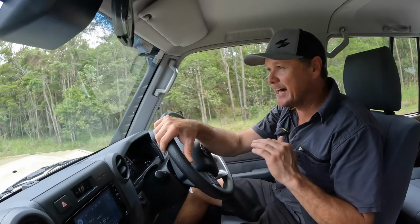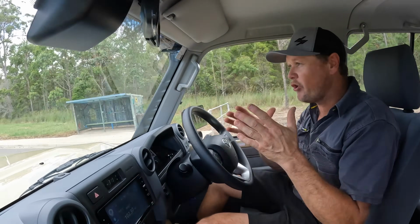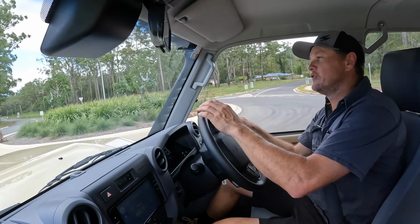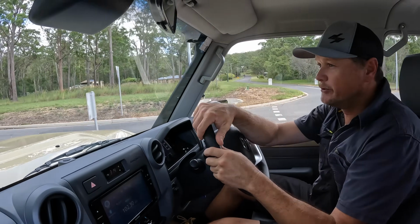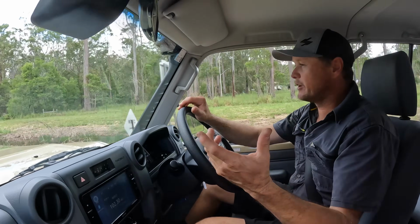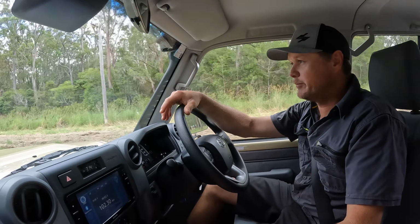These things are underdone as far as power is concerned, and the gears are a long way apart. So if you're towing something and you're going from first to second up a hill, if you don't rev out first quite high and get the gear change just right, you really struggle to get second into that power curve. But look, as a day-to-day vehicle, if you were going to load it pretty light, leave standard wheels and tyres on it, I actually don't see a problem with it.